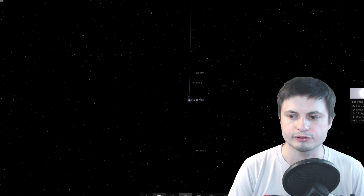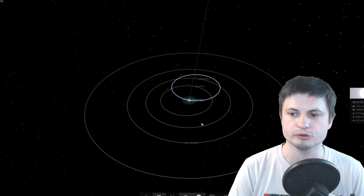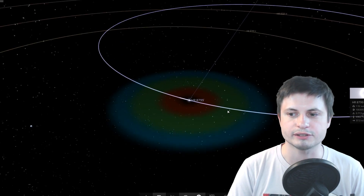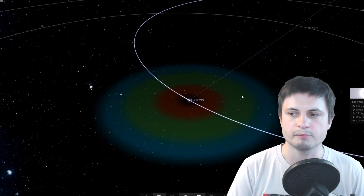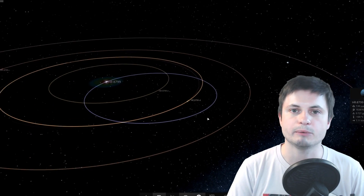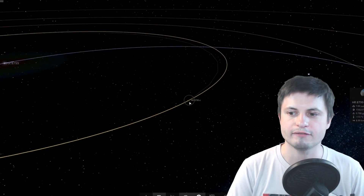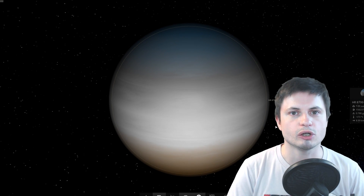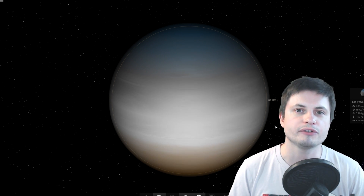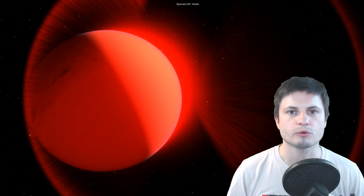Interestingly, if you look at the star system as a whole, you'd realize that all of these exoplanets we've discovered are actually really far away from the habitable zone. So even though these planets were discovered in the last 10 or so years, we might still discover more planets in the system — some of them might even be in the habitable zone, making this unusual star system very interesting. Despite having so many gas giants, there might be some terrestrial planets as well, or maybe even these gas giants could have moons that are terrestrial. This amazing technique of optical interferometry will definitely become the go-to technique for looking at planets, studying their atmospheres, and studying actual star systems as well. That said, once you collect all the data it's surprisingly difficult to analyze and put into one big picture.